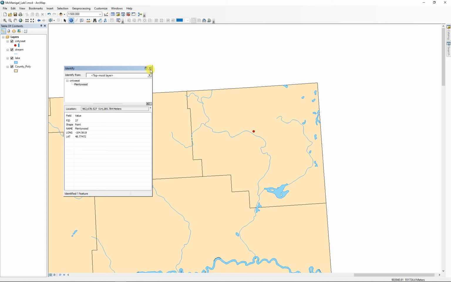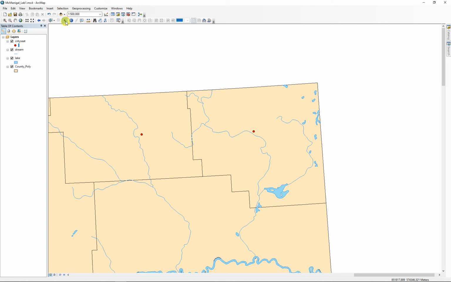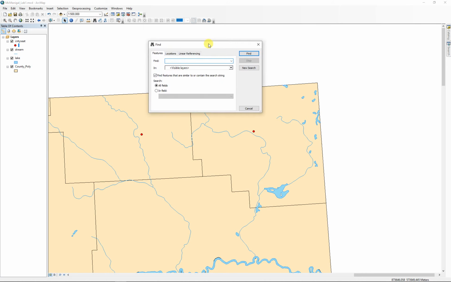So now we're going to close this out and go back to my standard tool, and I'm going to use the find tool. So click on that. There you go. So here's the little find box, and we're going to type in Wheatland in here. Wheatland, which is pretty much all of eastern Montana. And if we hit find, it'll bring it up in the search, but it doesn't do anything to the map.